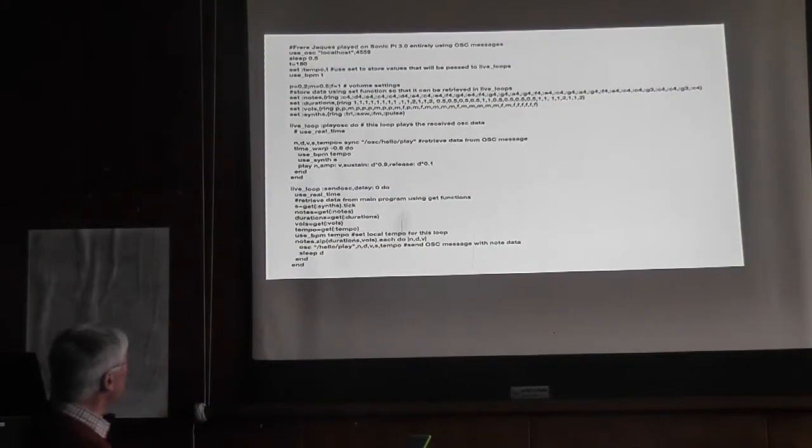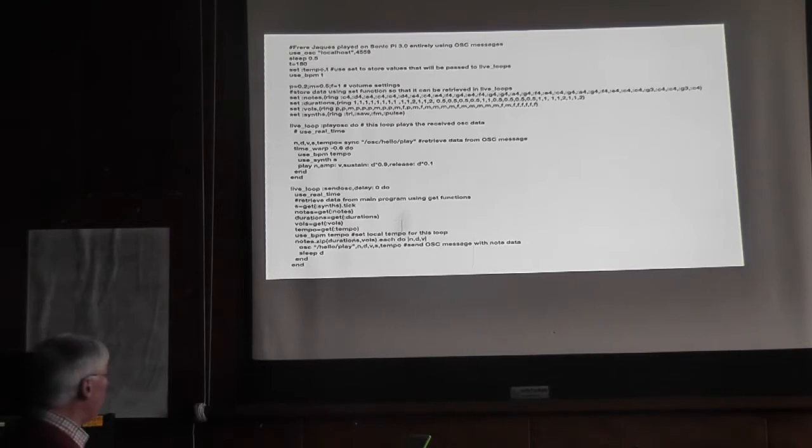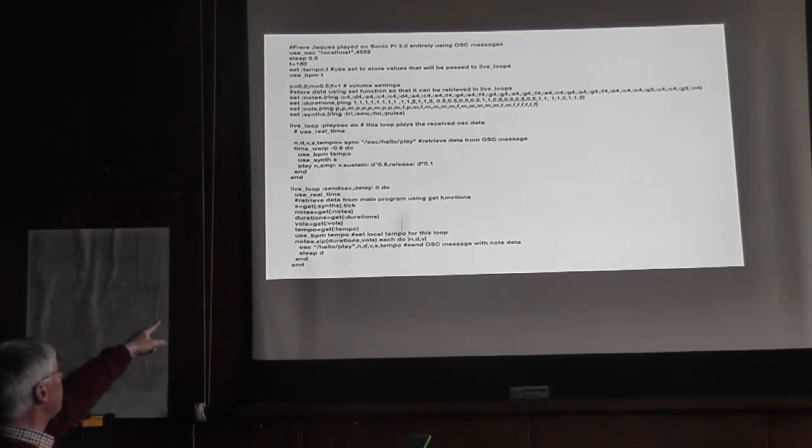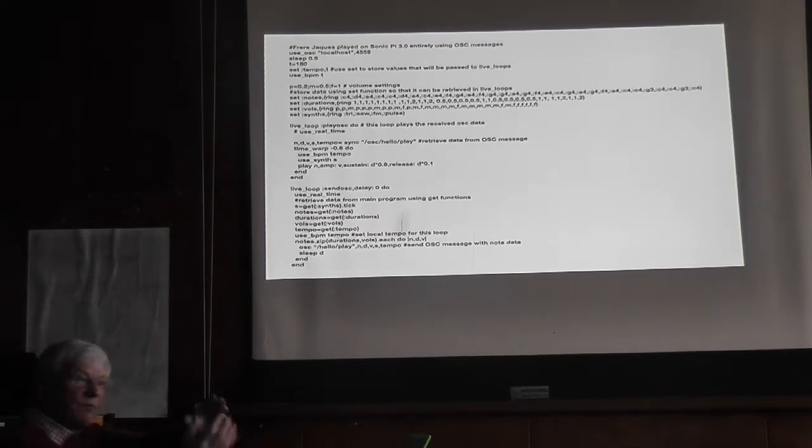I just want to point out that I'm using a command called set and get, which is in the later versions of Sonic Pi. Think of it as a way of storing a global variable. So if we say set tempo, t, it stores at that point in the timeline something which is referenced by the word tempo and which has the value which is given in t. And later on in the program, down towards the bottom, you can see tempo equals get, inside close brackets, :t, that gets back the value.